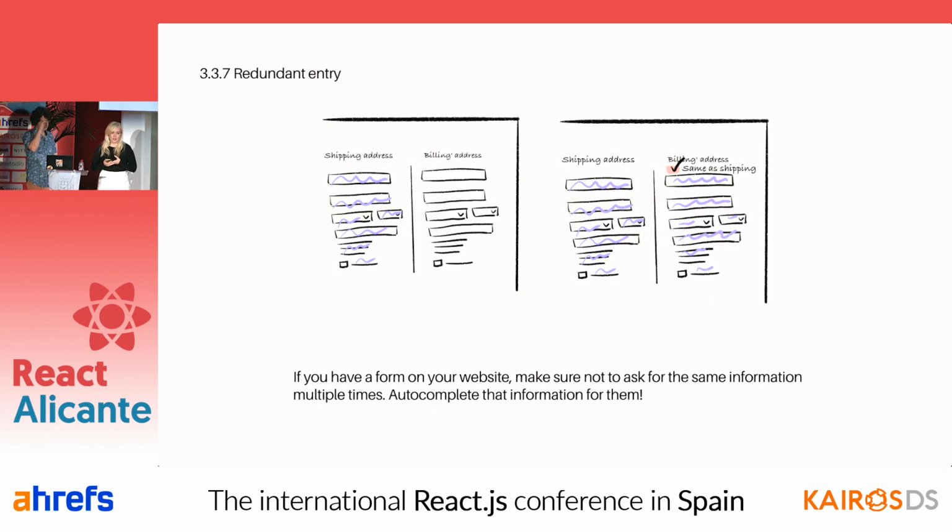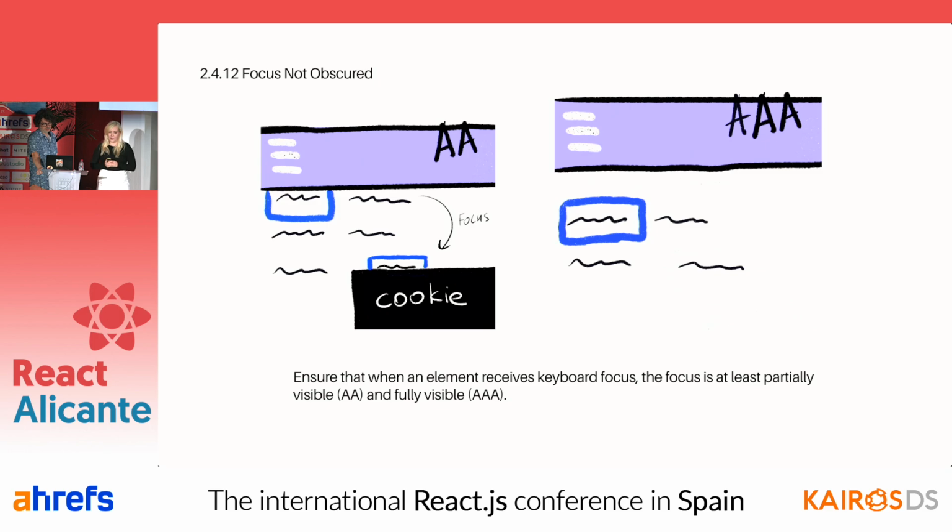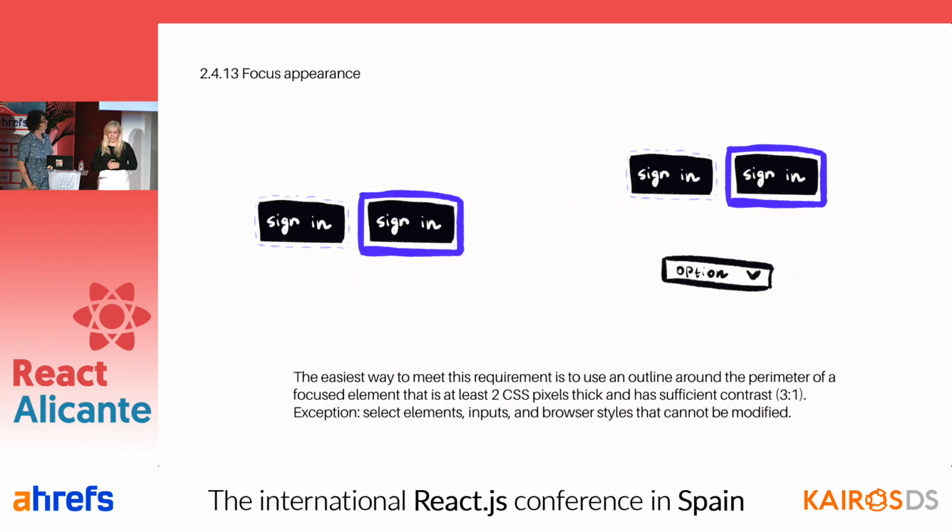So this is actually a criteria now for accessibility, that we have to autocomplete information and not force people to introduce it twice, because that's problematic with some of the cognitive disabilities. Also, the focus not obscured rule, which shows you that if you have any focusable element behind something, like a cookie banner, it has not been obscured, because that's an issue with keyboard navigation, and you have to test that manually. And another one is focus appearance.